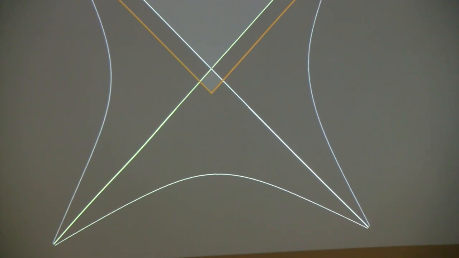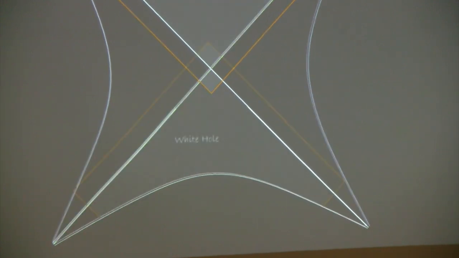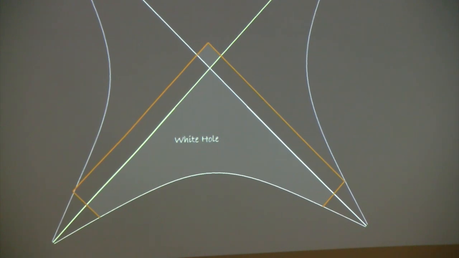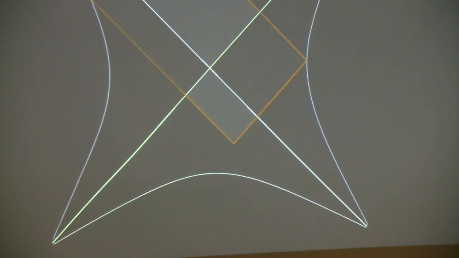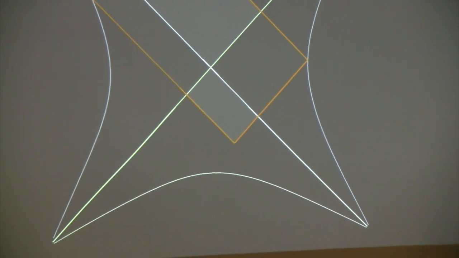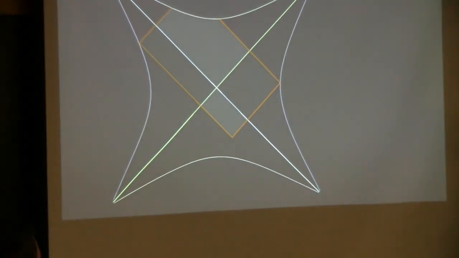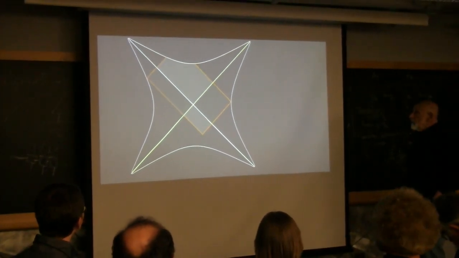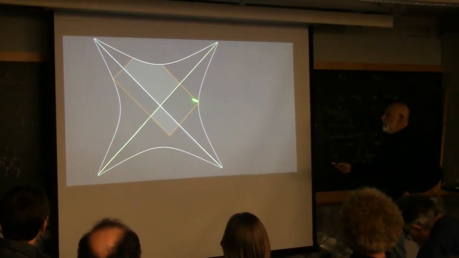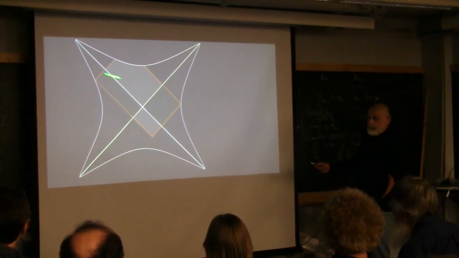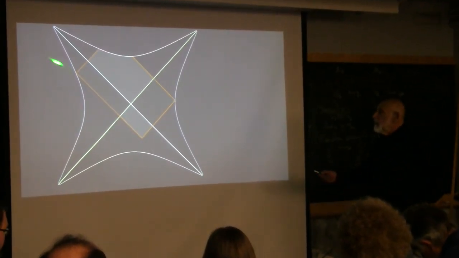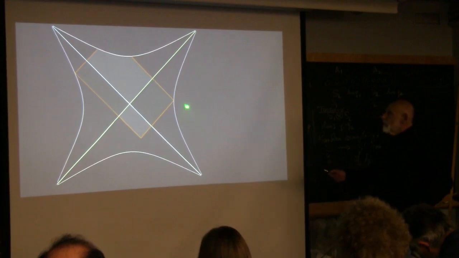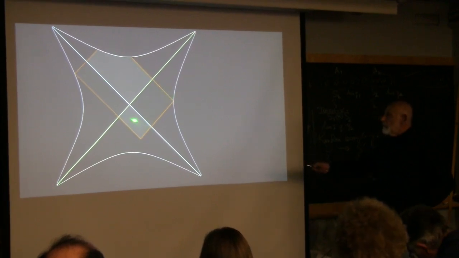In other words, if you move these times forward here, you get more and more volume in these corners here. Corners look small, but they're not small. White holes and black holes. Both kinds of things exist, and we should distinguish them. Okay, now let me go through a couple of exercises, which Adam partly went through. Let's think about the computational complexity as a function, it's really a function of two times for the two-sided black hole here. Let's take this time and that time, draw the Wheeler-DeWitt patch, and then the computational complexity is the volume of regions in here.